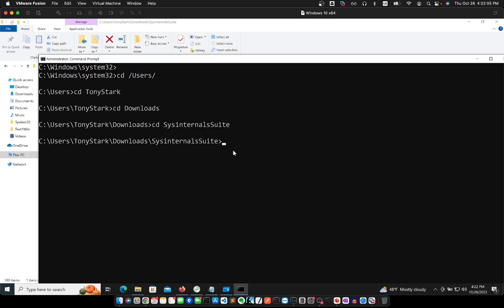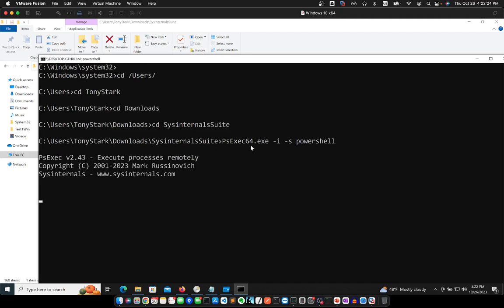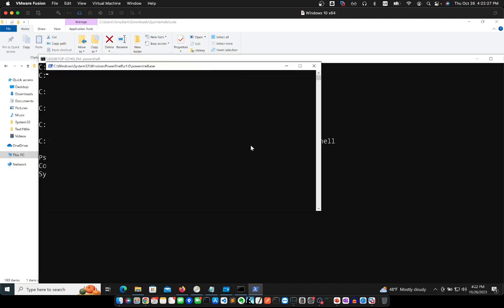Okay, so we will run a file called PsExec64. By doing this, we will be able to run some program as if we are a system user. Okay, so we can do PowerShell. All right, now when we type whoami and hit enter, you can see that we are NT AUTHORITY slash SYSTEM user. All right, so let's do it.